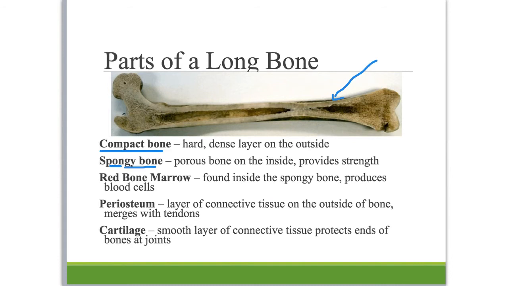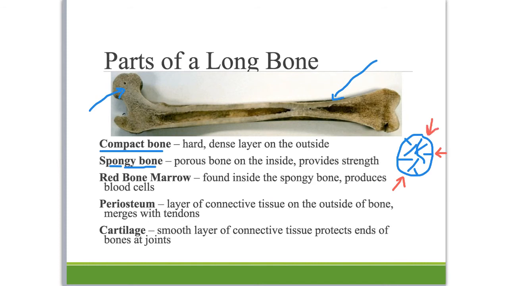It has more holes in it, but it's not soft. It is hard bone that provides strength and protection against stresses coming from various directions. So let me draw a little illustration over here on this bone. If you have these open spaces and little trusses going across in different directions, then no matter where the stress comes from, if it comes from this way, you've got a truss that can take care of it. If it comes from this way, you've got a piece of the bone that's going to provide support. If it comes over here, then you have another section.